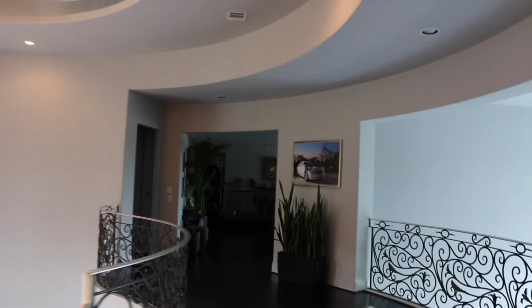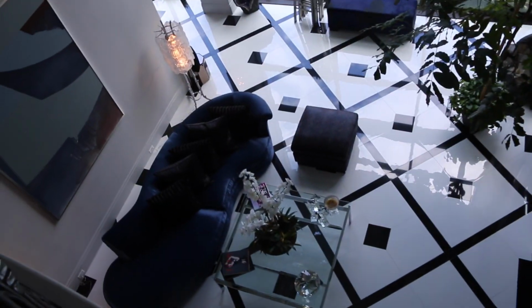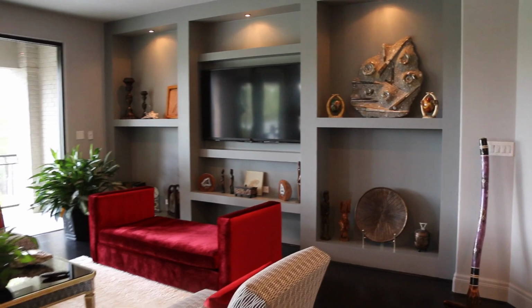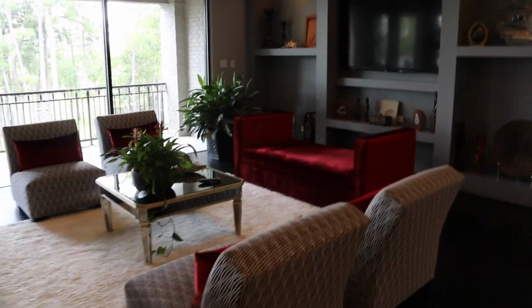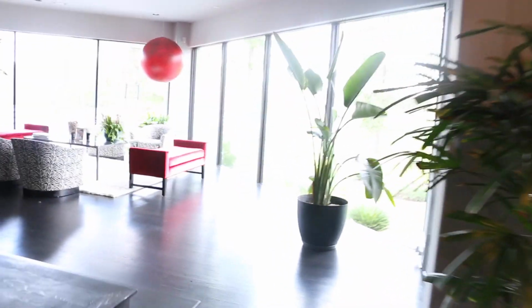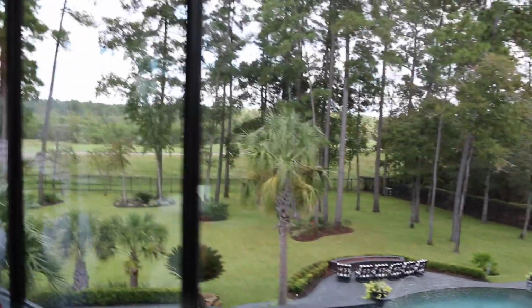So we're gonna continue walking. Look at this. Wow. Yeah. There's my window washer, guys. There they are. So anyways, this up here is another family room. So you can see black and white portraits. This is another family room where we sit upstairs. Everything is done in reds up here with black and white. We have another bar. This area over here is really cool because this part of the house has the best views anywhere.